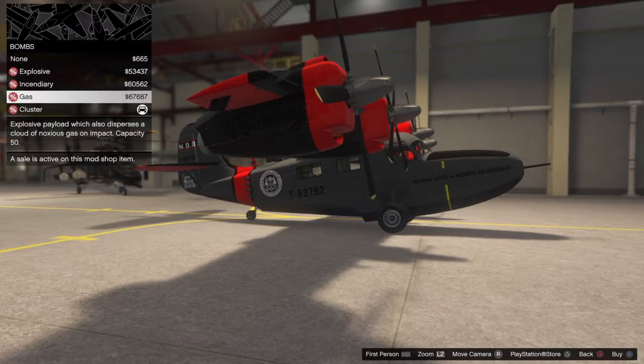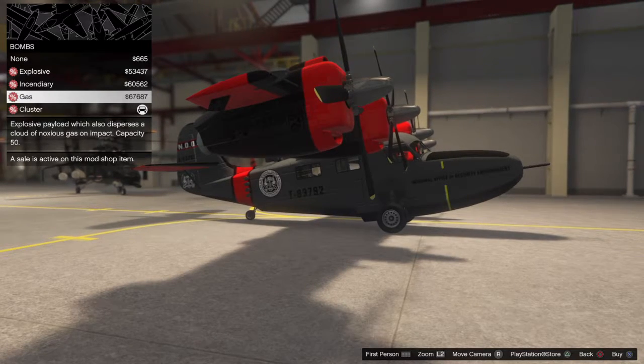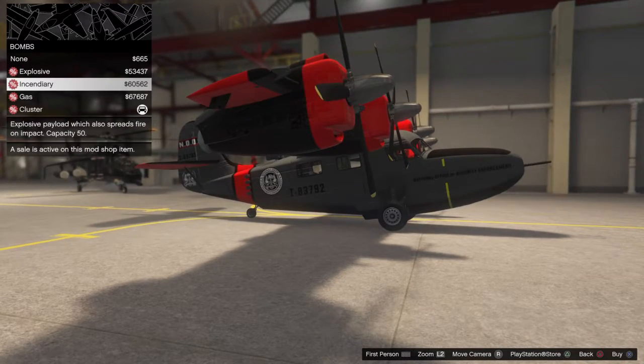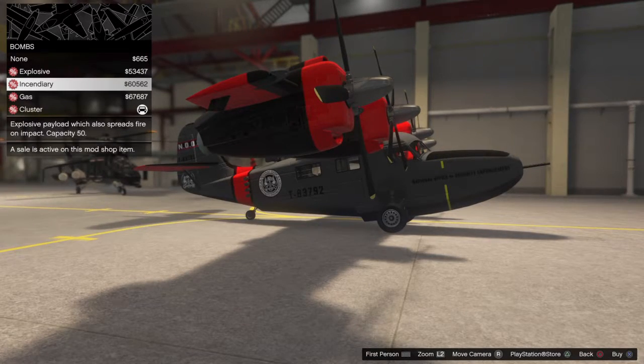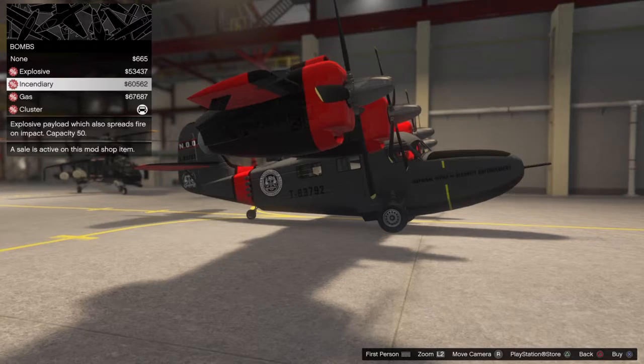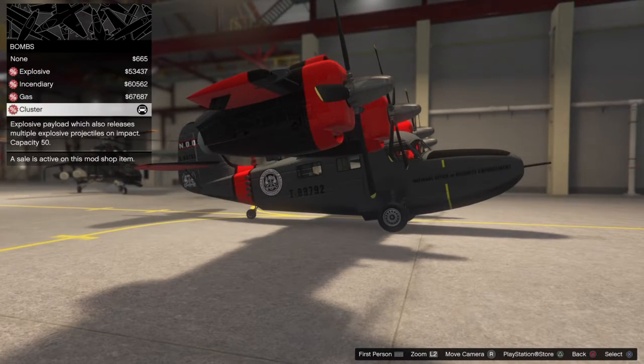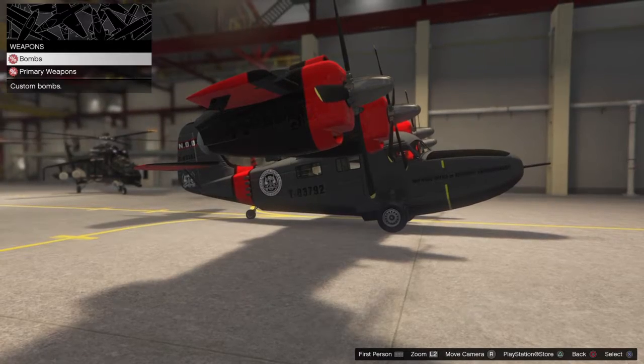So this is, I guess, for when you're trying to go after people and they're held up somewhere. That's where I would use this one. Incendiary, same kind of deal. I think it has more of a widespread damage. Of course, you're not likely to kill anybody with it unless you hit the right spots. But the cluster has multiple explosions for one bomb, and that's why I go with that.